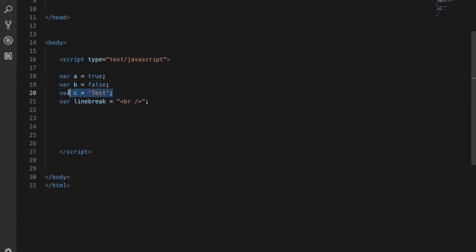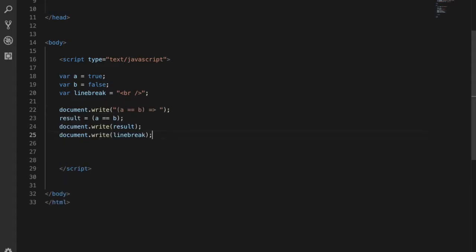Let me copy the same thing, and now I'm writing a and b with the same arrow function, not basically an arrow function, but just for the writing so that we can see what the result is.